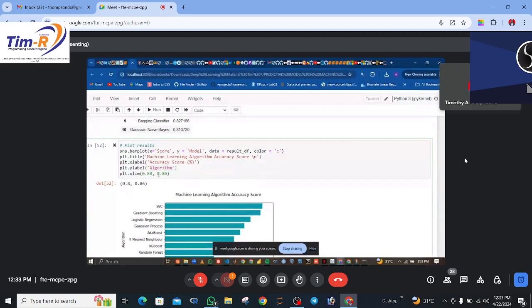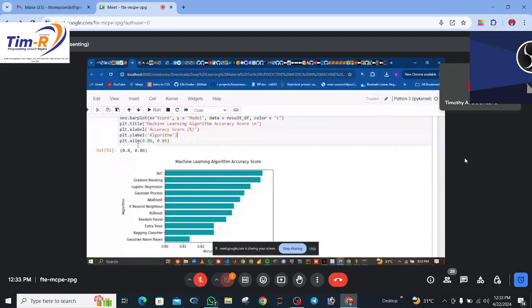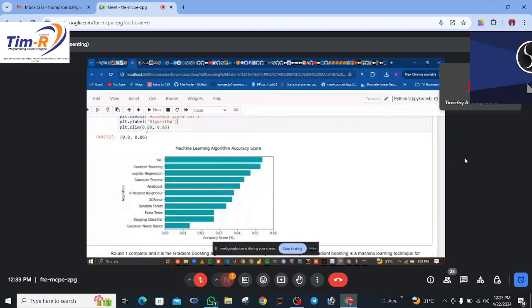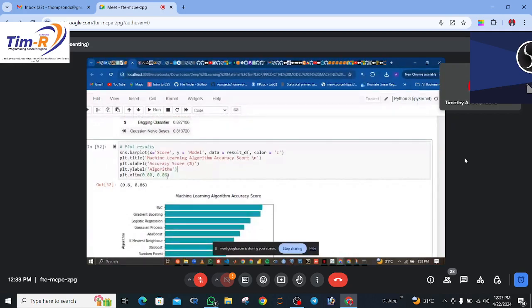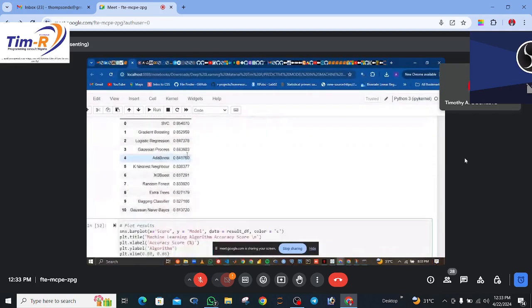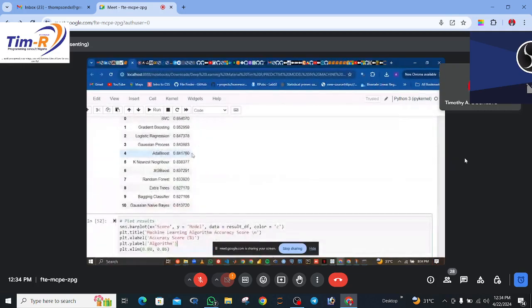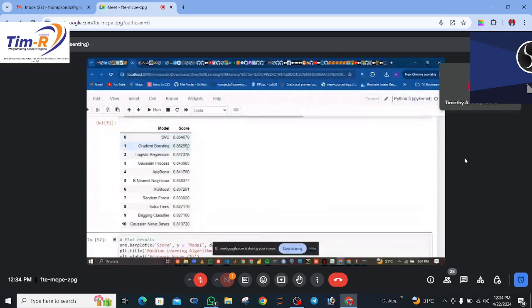And we also set the limits of the x axis, the scale. So the scale should be from 0.80 to 0.86. And why did we do that? It is because we can see the comparison vividly. Because if you look at it, we can see that the accuracies for the 11 algorithms range from 0.80 to 0.86.